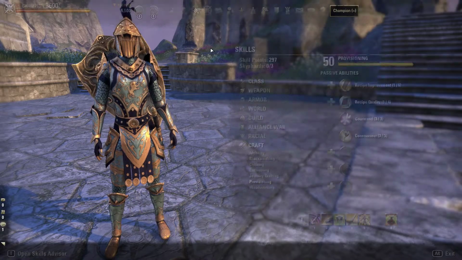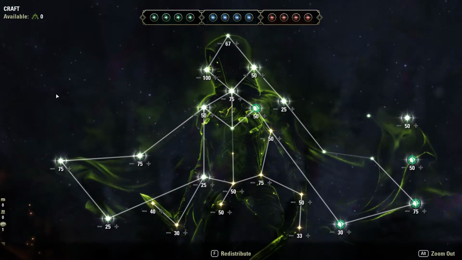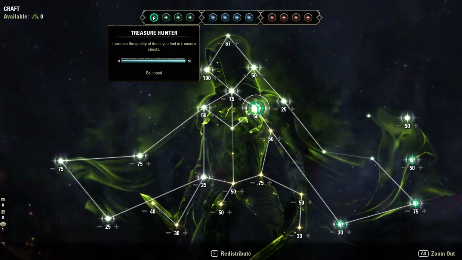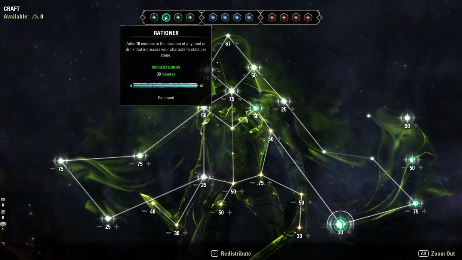Now we're going to take a look at champion points. Starting with the green side, passively, you can take whatever you want. It doesn't matter, as long as you take these actives. So the first one, Treasure Hunter, increases the quality of items you find in treasure chests. Moving on, Rationer, really good because it increases the duration of your food and drinks by another 30 minutes. So you're getting an extra hour almost of food time. You're getting 50 minutes of food time added to what you already have.